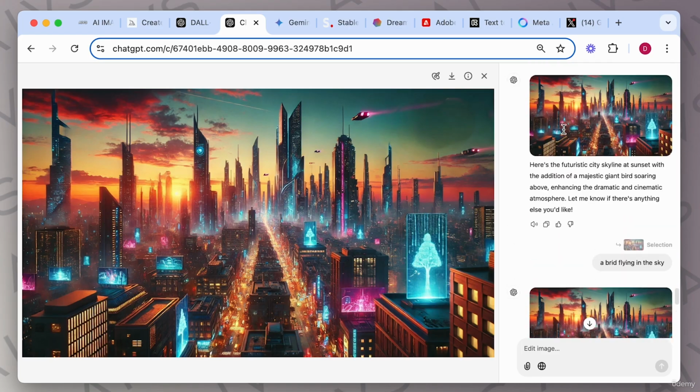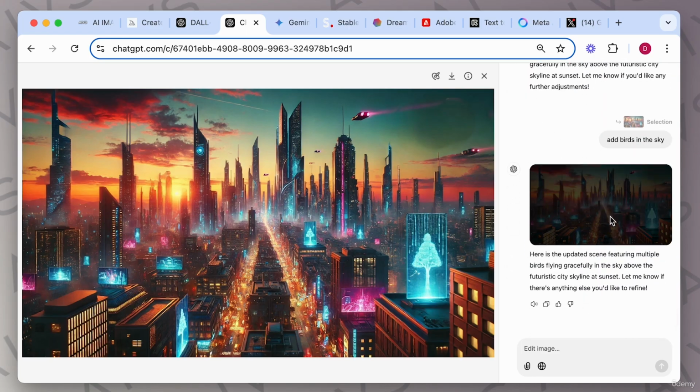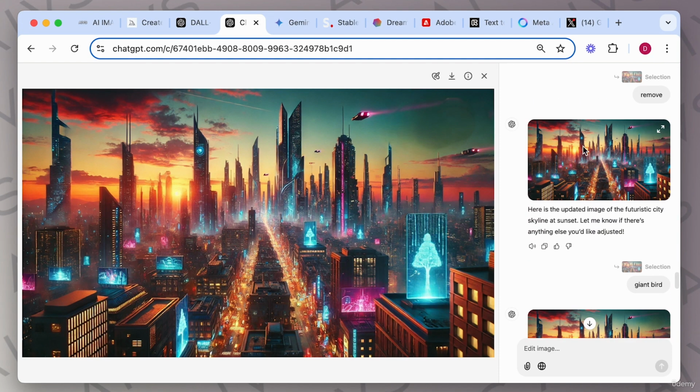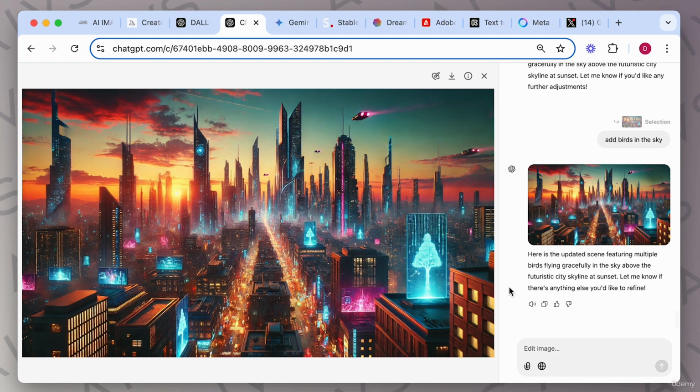I did several more attempts at trying to inpaint and add that, and it didn't. What ChatGPT is good at is removing things. You saw that flawlessly, effortlessly. If I go back to the first one right away, the sky looks better. Removing works, but inpainting to add something is not great using the select tool.